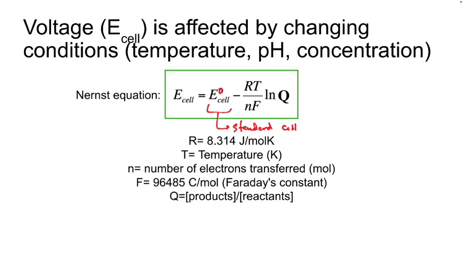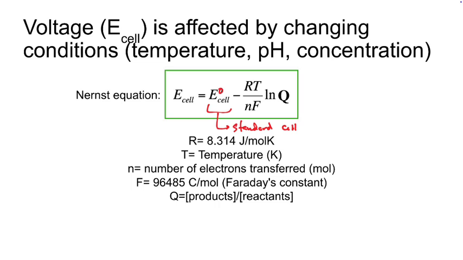Yeah, the little zero up there is our standard. Okay, the standard cell potential made certain assumptions. What was one of the assumptions? 25 degrees Celsius. It's awesome. I knew you were going to say that; it's not the assumption I wanted. What was one of the other assumptions? Yeah, that's the one I was fishing for. Okay, the concentrations of all of our species were 1 molar.